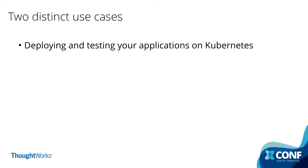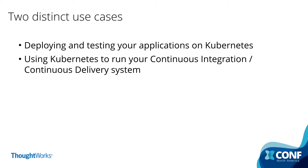When talking about CI/CD with Kubernetes and Docker, there are really two distinct use cases. The first is deploying and testing your actual applications — a web app, a microservice, whatever — deployed and tested on Kubernetes. The second is using Kubernetes as your CI/CD system itself. They can be either or both. There's no reason you can't put your CI/CD system on Kubernetes and use it to auto-scale for an application that won't itself end up on Kubernetes, and vice versa. It's important to understand what you're trying to do in this context.